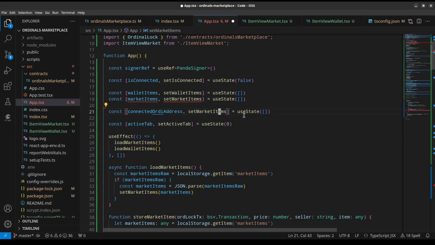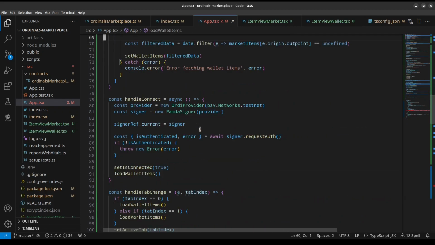Also rename this set connected ordinal address, and it's gonna be undefined by default, and we're gonna set this in the connect function. So handle connect.